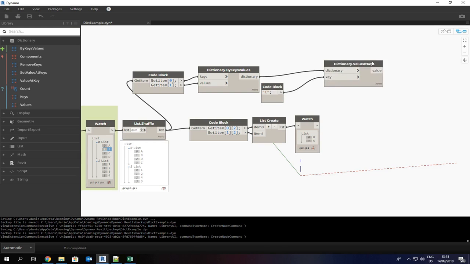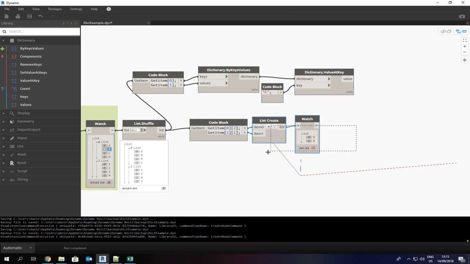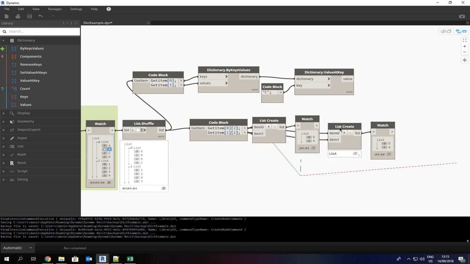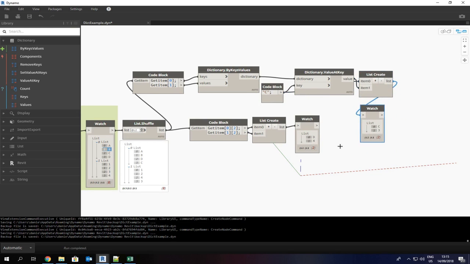Let's connect it up. And let's do the same thing as here, so we can see easily the difference between the results. Let's say this is our key, this is our value. Let's put it up over here. And as we can see already, this one says, no, I need to select D4. And the dictionary says, no, you asked for letter C, and the value of letter C is number 3.